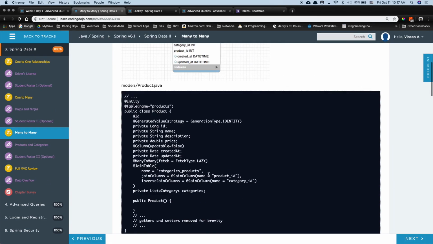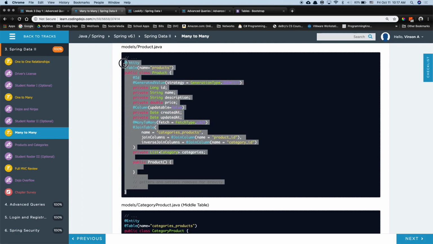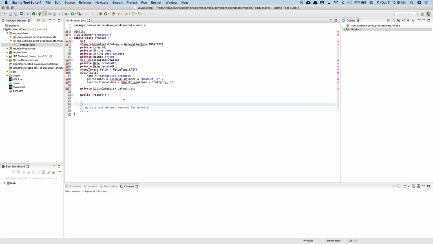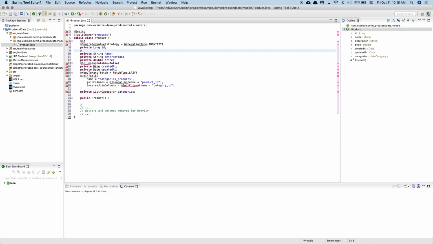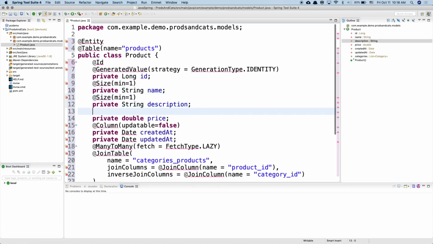We're good. Okay. So I don't have to type it all out. But this is going to need a couple of things. So we'll have size. What is this? It's min, right? Min of 1. And then same thing for the description. And this one can have a minimum price of $5.